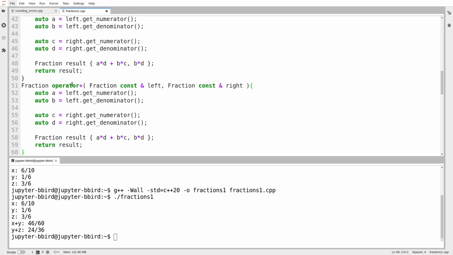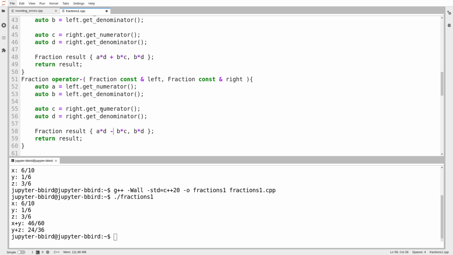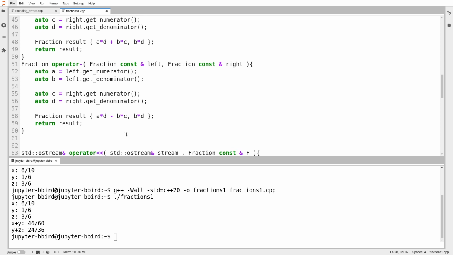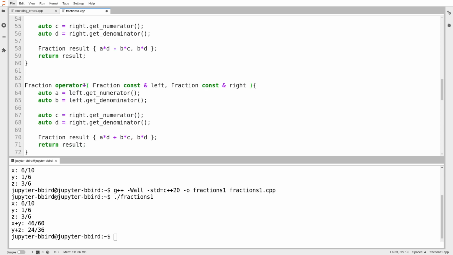So to subtract, we'll do operator minus. Operator minus is the same as operator plus, except instead of adding the fractions, I am subtracting them. So there we go. That was pretty easy. And you can verify that our derivation from earlier still works there, but the executive decision, I guarantee you that it does. So I have a minus operator now. I want a multiplication operator as well. I'm actually going to copy and paste for that too. I'll just make some adjustments.